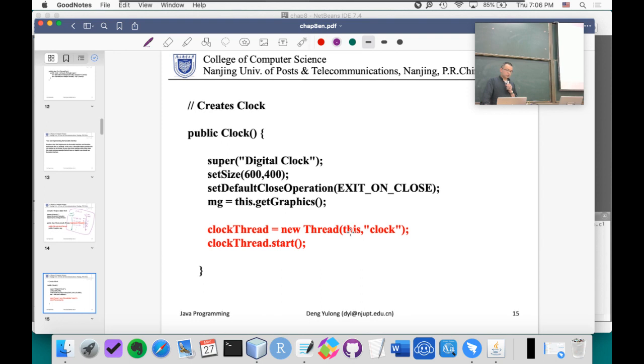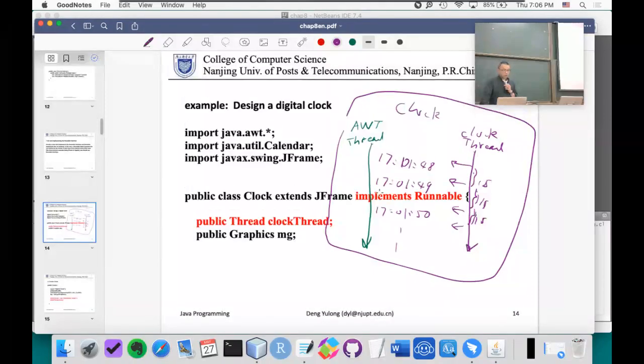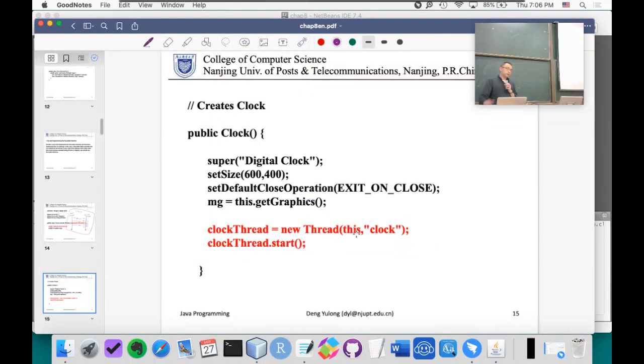This stands for the clock application because we use this application to implement the Runnable interface. So the clock is this clock, and clock is a thread named clock. And once we got this object, we'll make it run. So the start method to make it start, clock thread start.